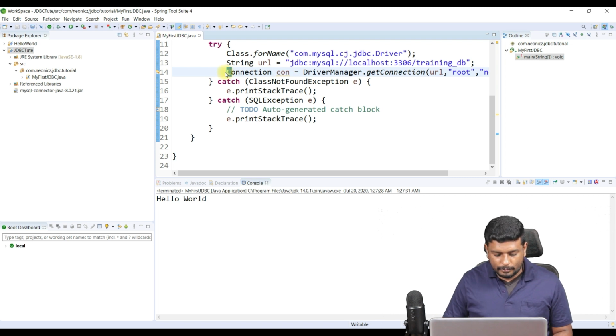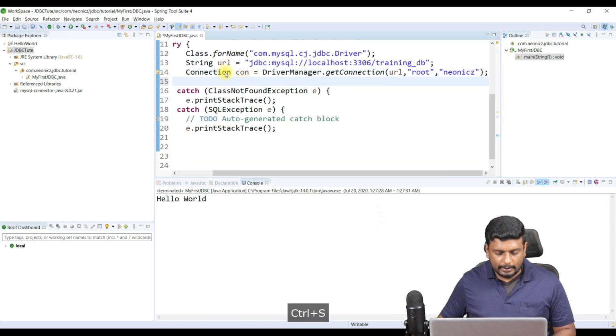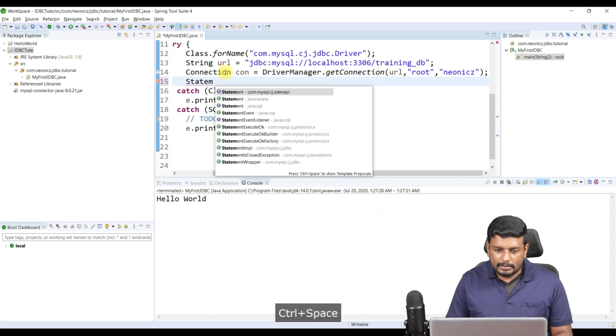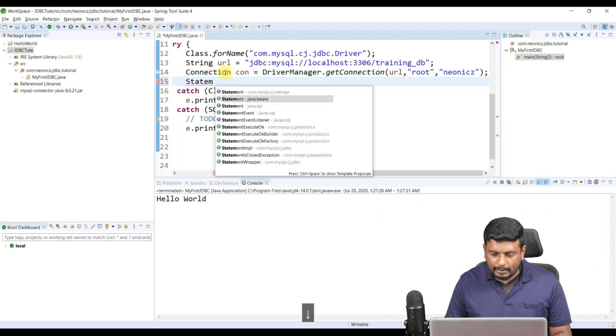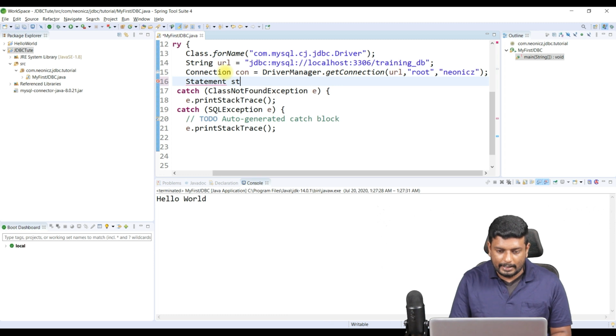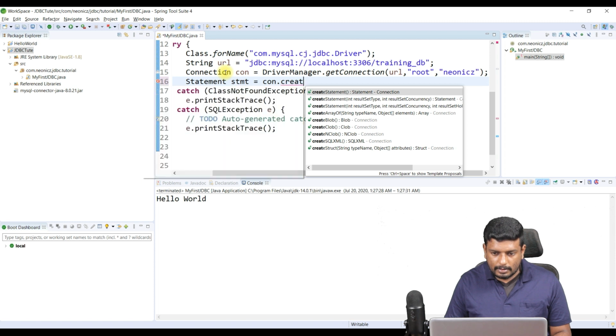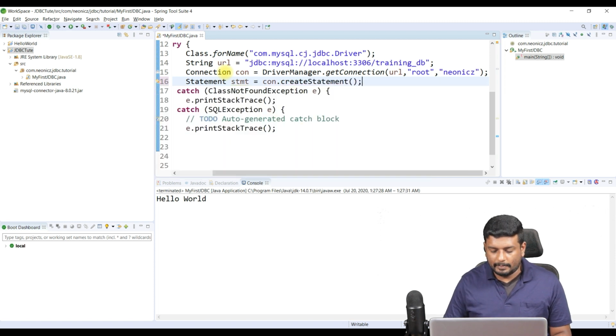So let's execute the next step. We need to create a statement. You can create a statement, stmt, using your connection dot createStatement and a semicolon.